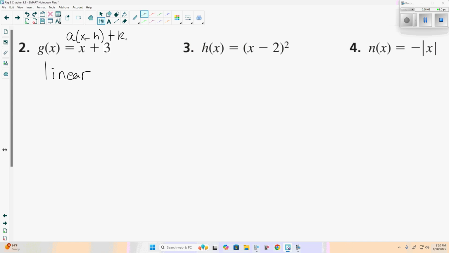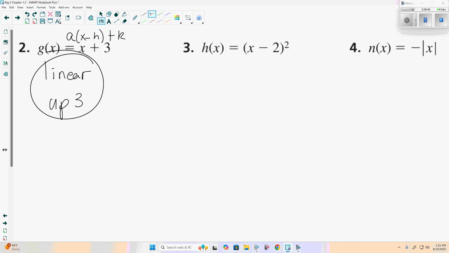Because especially with these transformations, when we're starting, it's more important to see what does each value connect with? A, H, K, eventually B, which one is it going with? That plus 3, that positive 3, is it going to go with the A, H, or K? K. So since it's a part of K, that tells us that it's going to be moving up or down. How far? 3. Now the question is, is it up or down? Up. Up and down is exactly what we see. Plus 3, positive 3, up 3. That's it.